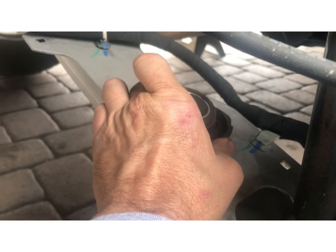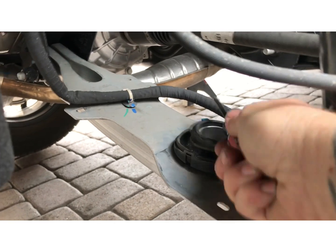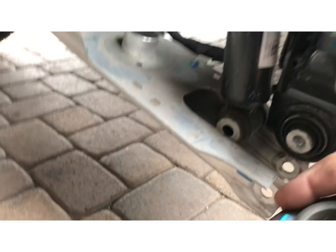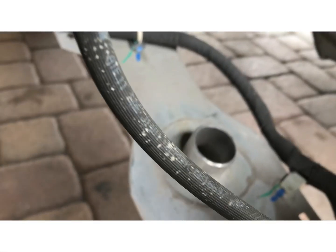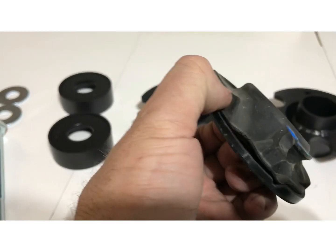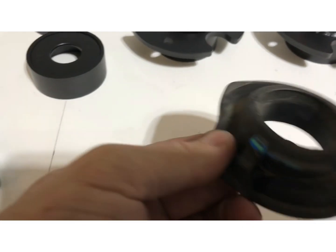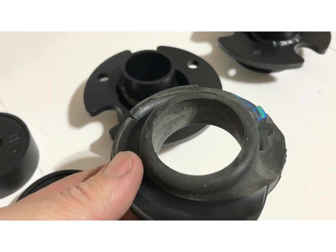We got to take this off. You can just pry this off with a screwdriver. It's got a little nipple on it. Just pop it up. Take that off. All right, so now you're going to separate the rubber from the plastic. You just take this off. Trying to do it one hand. There you go. So you just take the rubber off the plastic. There's the plastic or the rubber. And then now you just put the rubber onto the new piece.